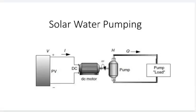Hello students, in this video I will briefly explain the solar water pumping system. One of the most economical and viable photovoltaic applications today is for water pumping in remote areas. Pumping of water for the purpose of drinking or for minor irrigation during the sunshine hours is a very successful application for the standalone PV system without any battery storage.